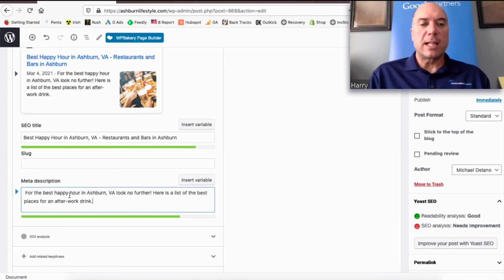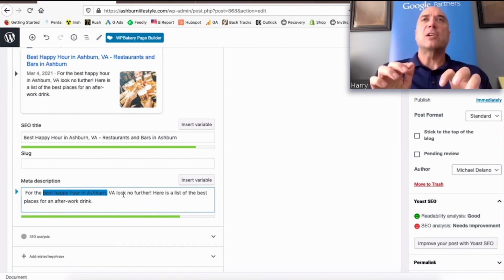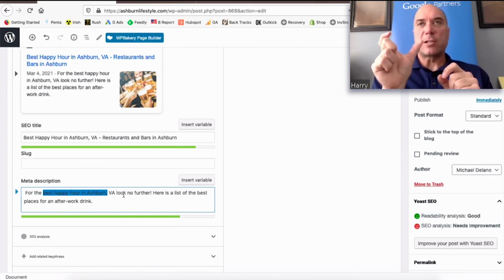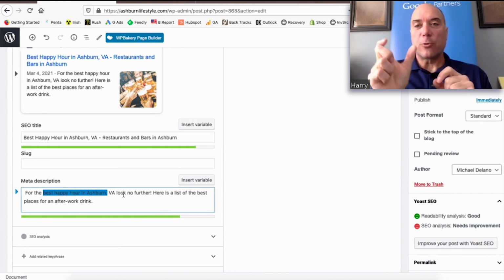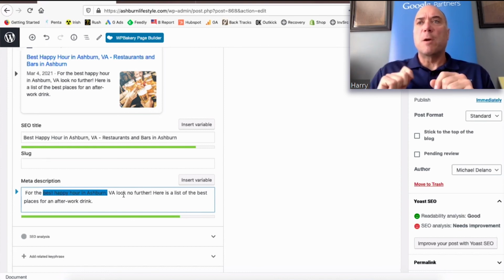And one other thing that's noteworthy is that if the key phrase that a user types into the search engine matches the key phrase that's in the meta description tag, Google will bold those words in the meta description. So now if a user goes to Google and types in best happy hour in Ashburn, Virginia, and that phrase is included in your meta description and Google displays it on the page, those words will be in bold. So it even compels the user to click that listing even more. So in that way, you can really optimize your listing to show up in Google.